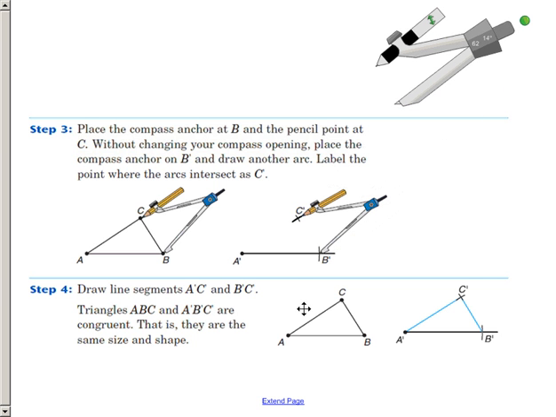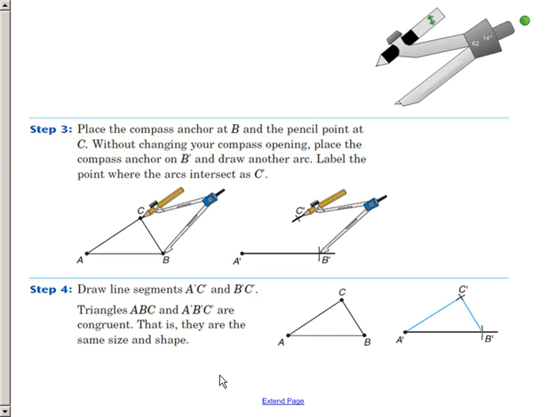And then we'll just connect these pieces, A to C, C to B. And we've got our image, and we see that it's labeled A, B, C, A prime, B prime, C prime. So you'll just be making line segments, just as you did in the previous slides, to construct your triangle. Pretty straightforward. This lesson, you'll be constructing line segments, and then you'll be constructing triangles made out of line segments.